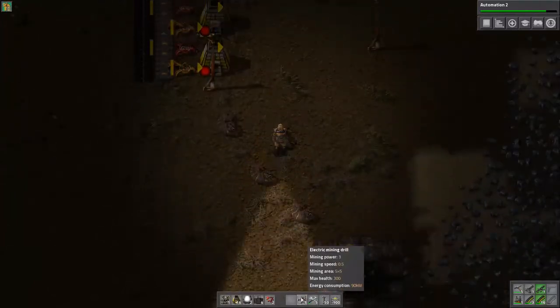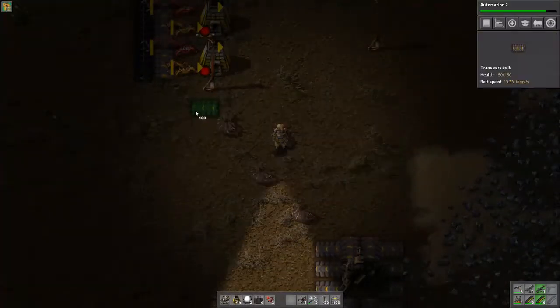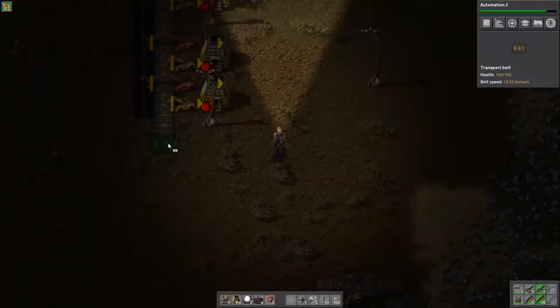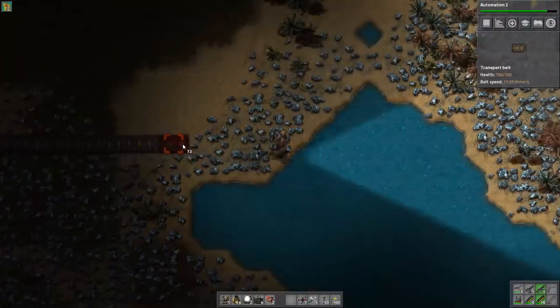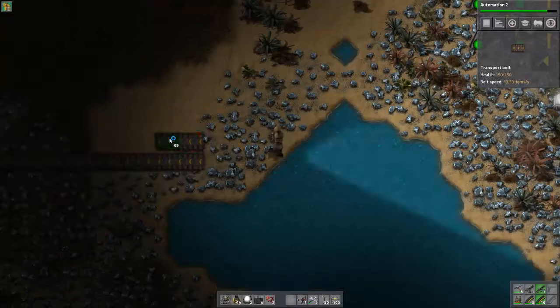Now we need to get, let's see, what do we want? We want our belt here. So we'll just go ahead and do our belt. We need an extra set of belt. We're just going to run over here. And then this way we can actually get some of our ore and stuff being produced.